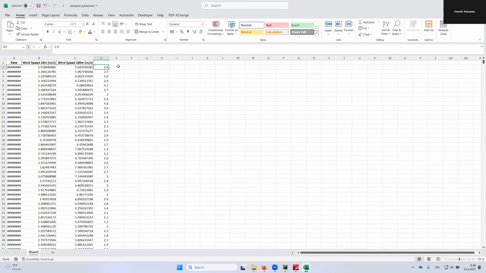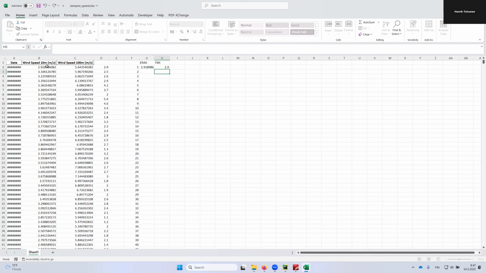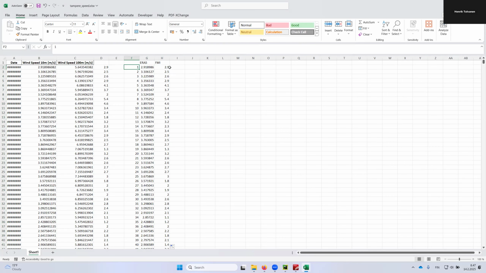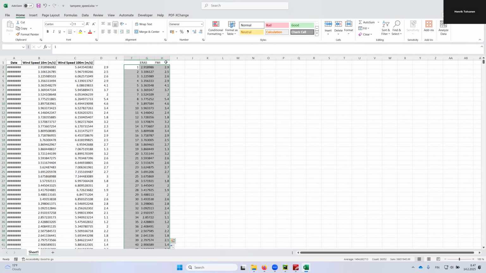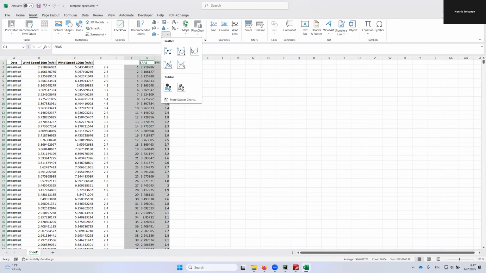So actually I could make it in a way. We're going to put indexes in here. It's just easier to draw. So let's put this ERA data. This ERA5 is in here and the Finnish Meteorological Institute, FMI, is this one in here. So we're going to see how well they correspond to one another. Actually, I can take these ones as well.